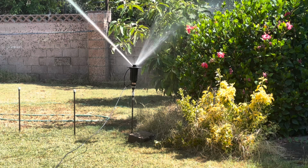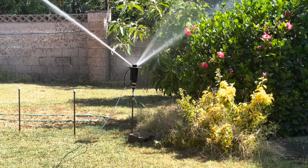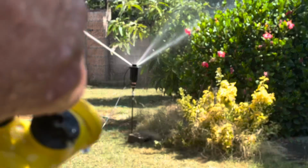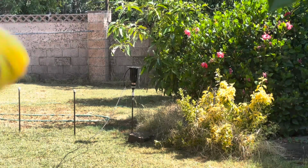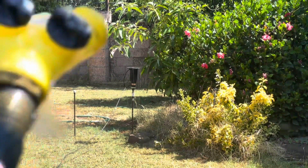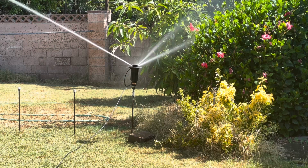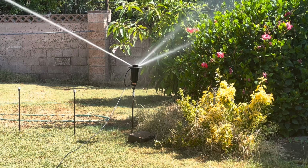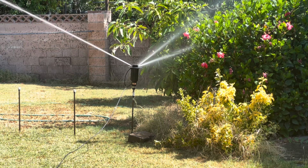So this is a normally open system. Again, it takes water pressure from the controller, in this case this hose, to turn the head off and to keep the head off. So there's water pressure charging the line all the time. That's called a normally open system. The best way to remember, for me anyway, is what happens to the sprinkler head if you have line pressure to the head all the time, but you have no controlling water in the tubing. In this case, the controlling water in the tubing is now off, so now the sprinkler head is on. So I call it a normally open system.